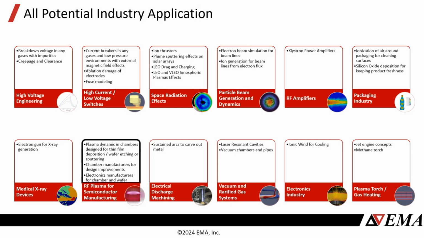In the electronics industry, you can use discharges for ionic wind, for example. These are some of the topics that have come our way in the past. And then also understanding how to heat up a gas using plasma. So you have electromagnetic waves from a waveguide, for example, and that can lead to the heating of a gas. And we can solve that, for example, for torches or other applications.